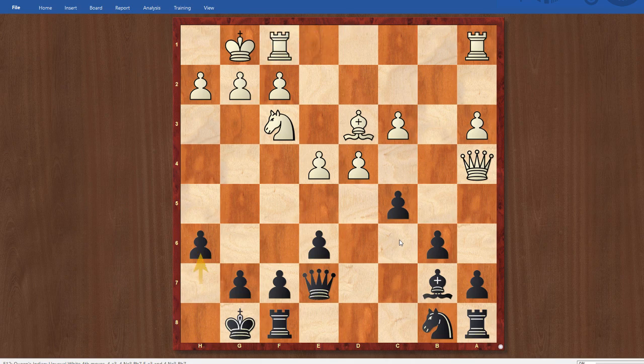But what I did is not terrible. Knight d7, just totally normal, and I'm connecting my rooks. And now white went for the move rook e1 anyway, and this is kind of the first critical position of the game because the question is what to do next.